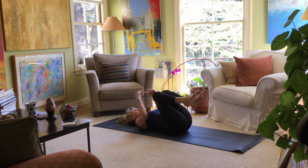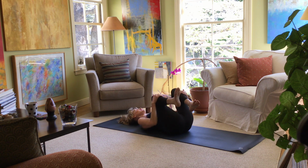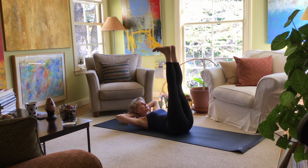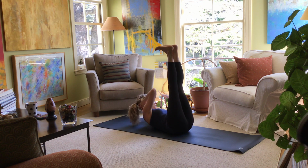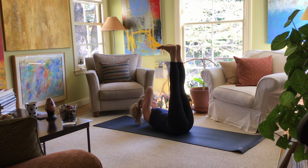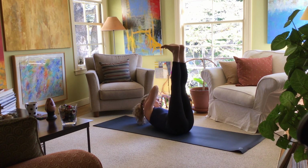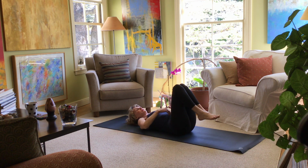To the floor, knees into the chest, take a little sway from side to side. And then go right for it. Lift up those legs, elbows stay out. Lift your head, and it's 1 and 2, 3 and 4, 5 and 6, going for 12, and 4, 3, 2, and 1. If you're doing this right, you're feeling it right here.